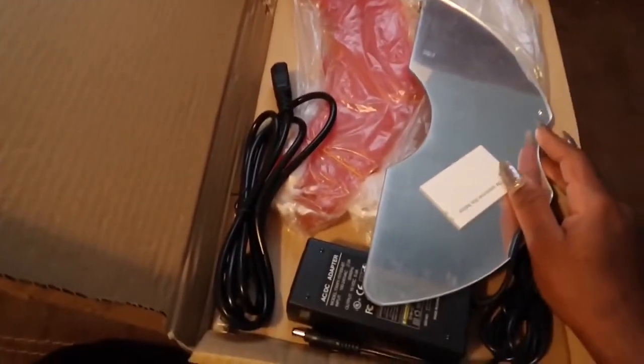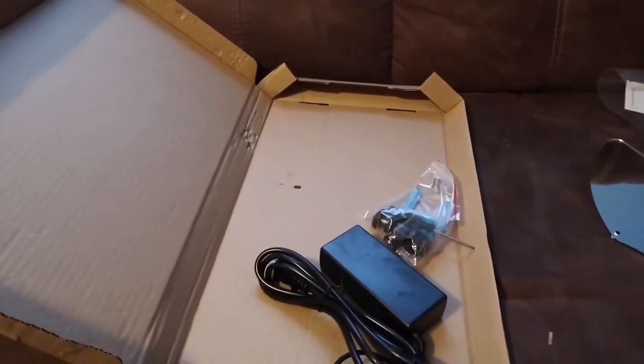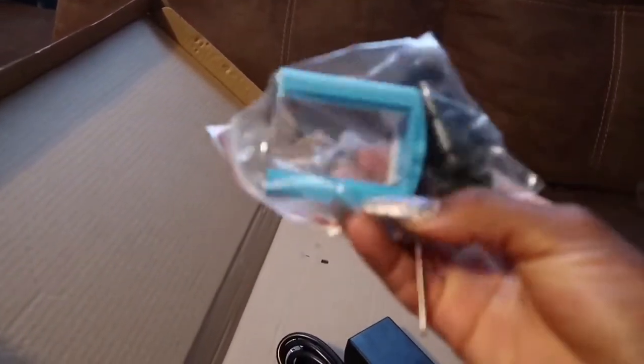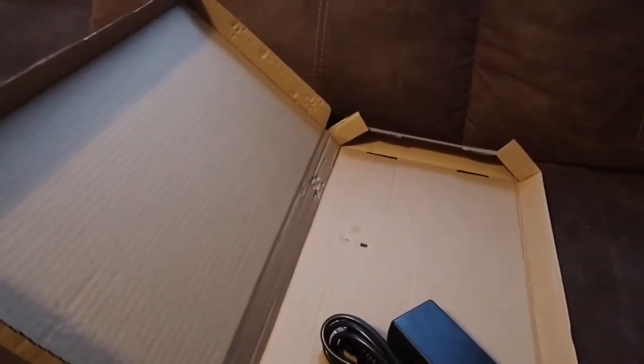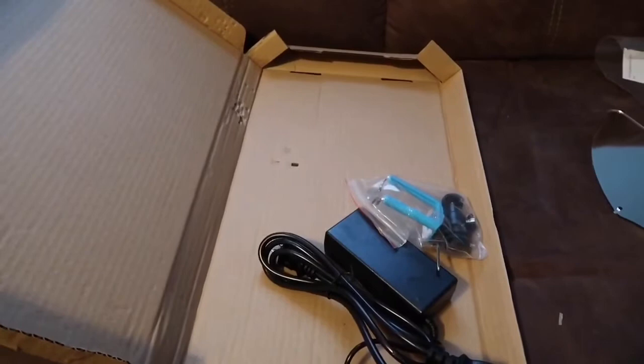So what do we have in this box? I see the little mirror. It was a sticker — I was able to get it off. It comes with these two diffuser panels: one is a frost white color, and also comes with this orange light diffuser panel for a warm light effect. I think I'm going to use the cell phone holder. And that's it — oh, I got a little screwdriver. Let's set this baby up. I'm going to set it up and then let you guys see the difference between the two.